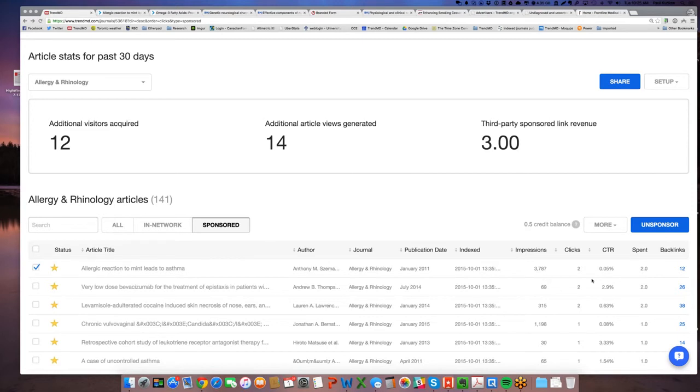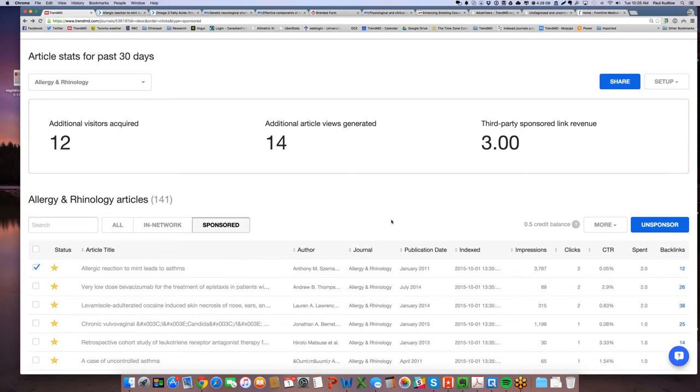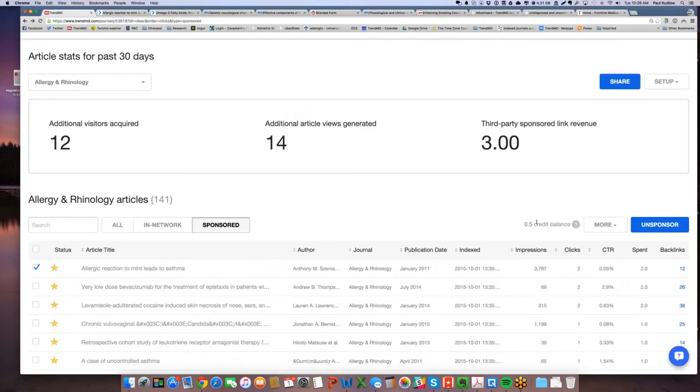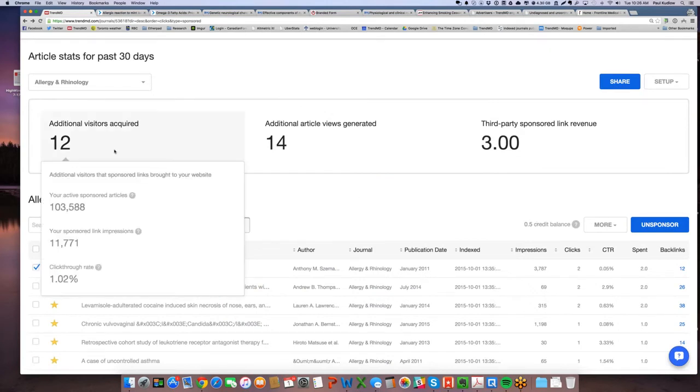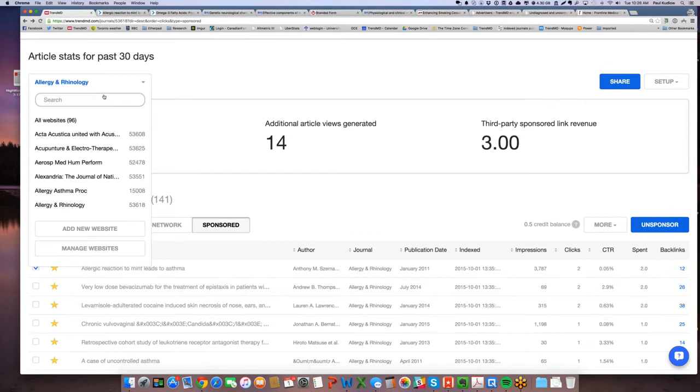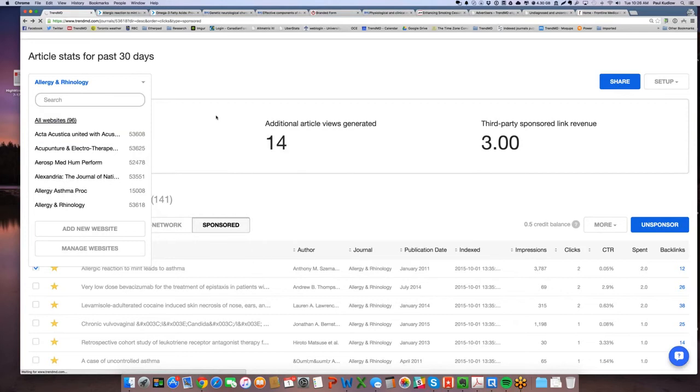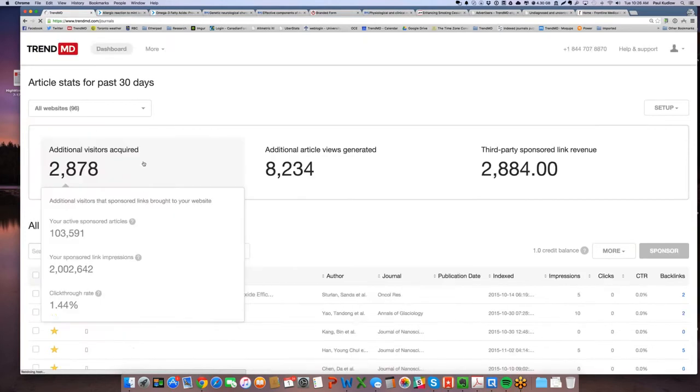So I see a question here from Joan. Is a sponsored element part of the free package? Yes. So the way it's working now is that every publisher on Ingenta Connect is currently showing sponsored links or affiliate content. What that means is that the Ingenta Connect sites are earning credits. So as you can see, at an aggregate level, if you look at all websites, Ingenta Connect has already received a number of visitors.